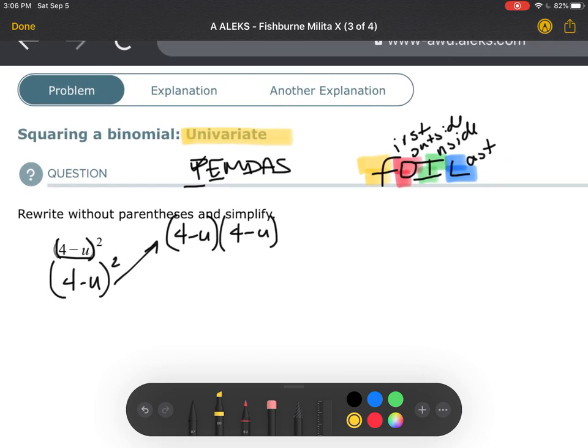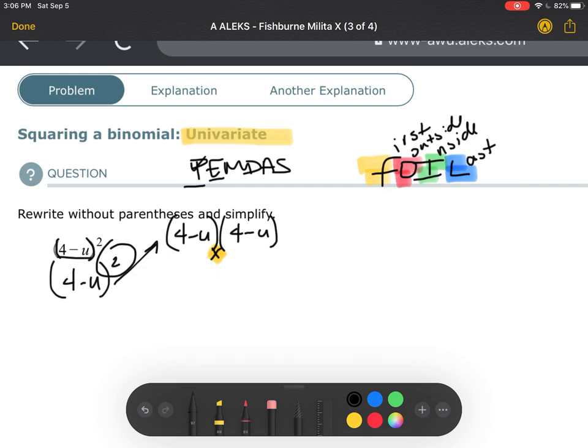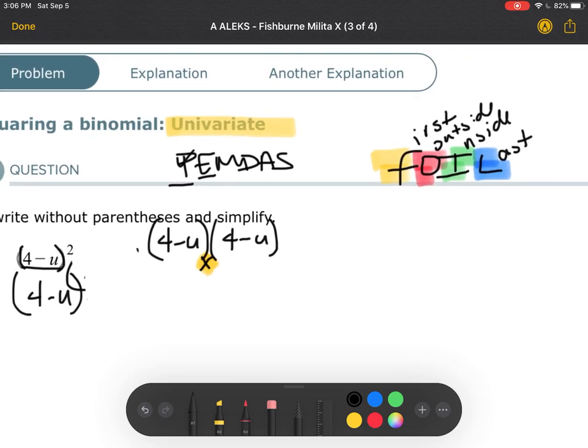Now again, this is telling us in what order we're multiplying, because remember, 2 parentheses next to each other really just means multiply, right? If there's a parentheses next to something else or a parentheses next to a number, there is multiplication happening, which we already knew because it told us to square. When you're squaring, you're multiplying something by itself. But this is just a very specific way of how to do that with parentheses and multiple terms in parentheses.